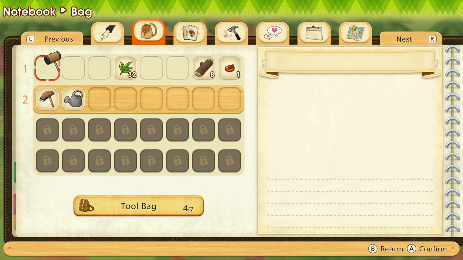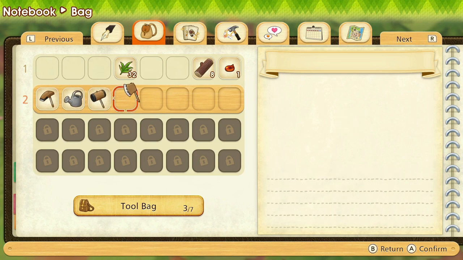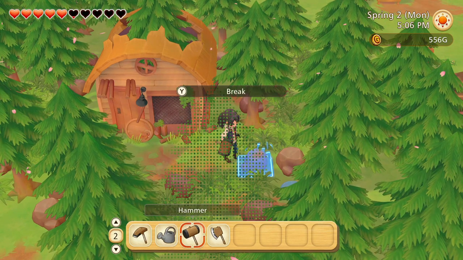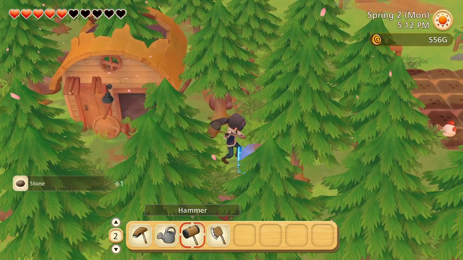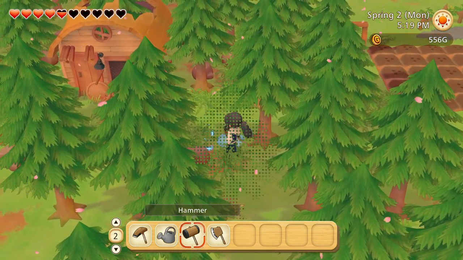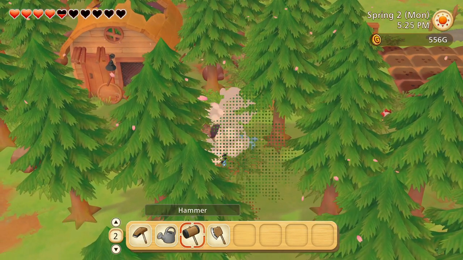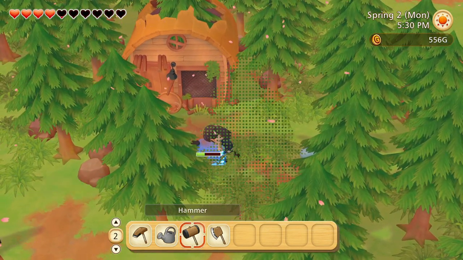So let's grab my hammer and my axe, like so. That way I can start clearing some stuff out here. Because I need quite a bit of these. Quite a few of these? I can't words. There's a couple more rocks. That's a puddle. I'm trying to figure out where the puddles are coming from. Still have an okay amount of energy.